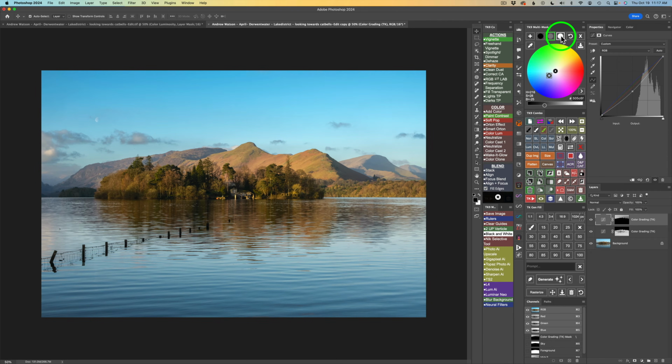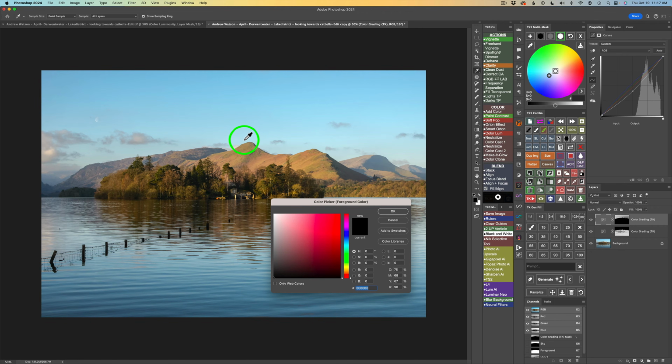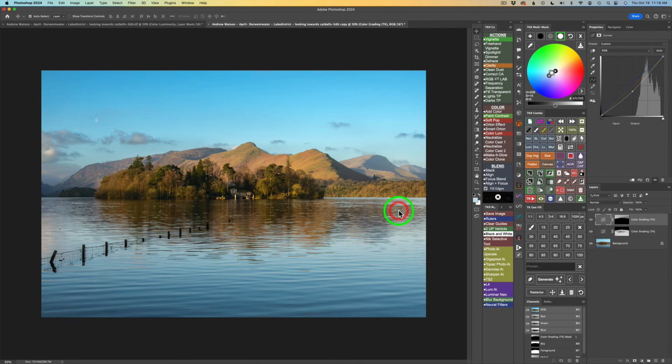Now I'm going to click on the highlight button, and I'm going to grab the picker again. And some of these lighter tones up in here, I'm going to click right there and sample that with the color picker. Click OK. And now I just want to lighten up those highlights a little bit. So I'm going to drag this slider to the right to right here. Plus 19. And you can see there's that color grading point right there. So here's my sky before and here's my sky after. And here's your overall before after button right here. So we started out here and now we're here. So already, wouldn't you say we're off to a good start?